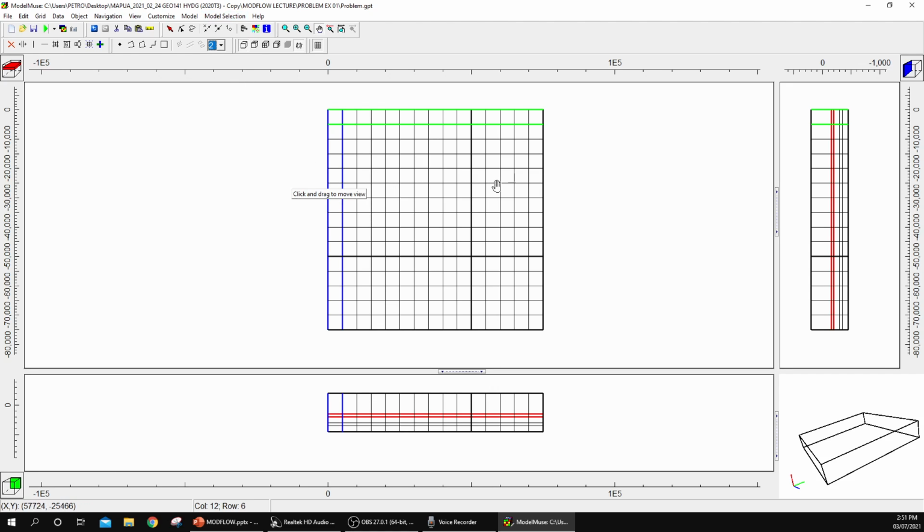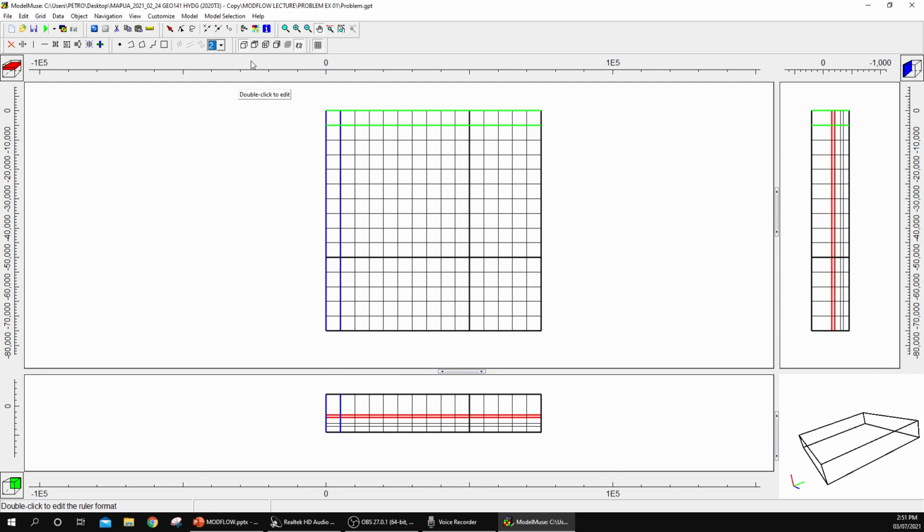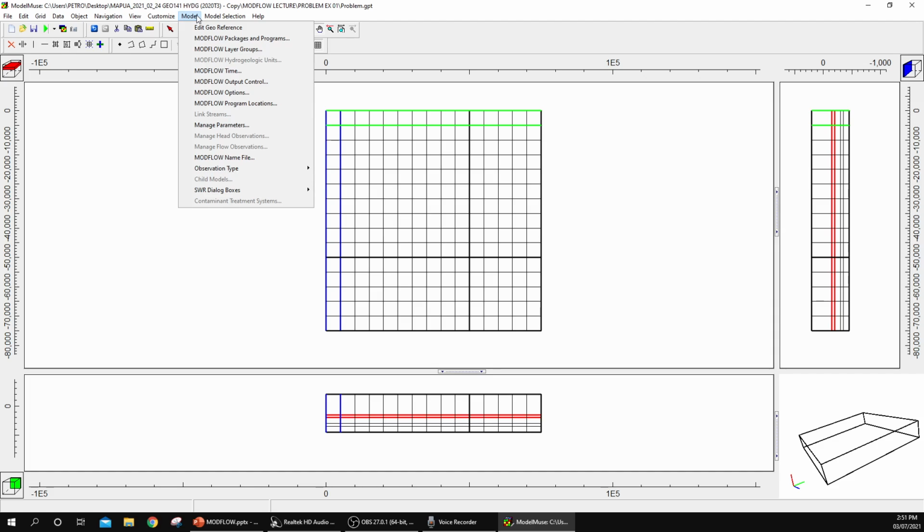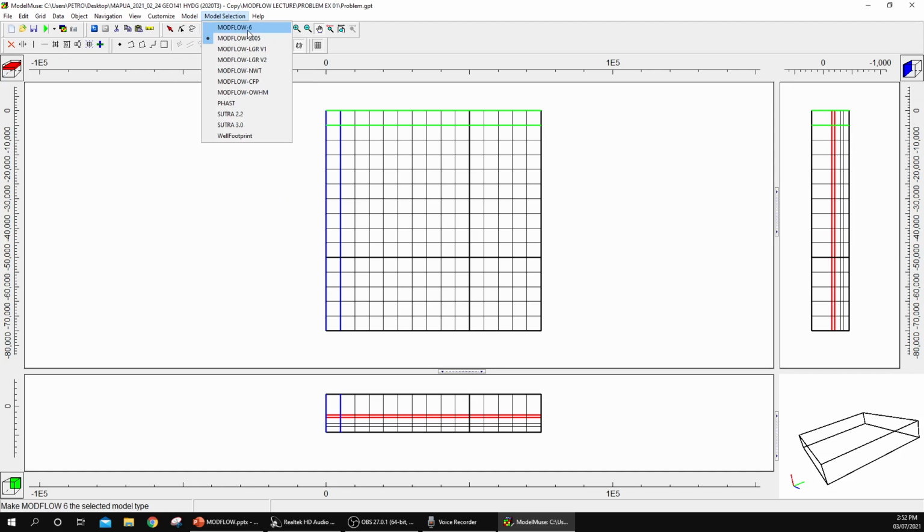Another reason is the outputs: to avoid cluttering the model with so many outputs that you don't need, you are more or less forced to manually select all the relevant Modflow packages and programs before you start the model.